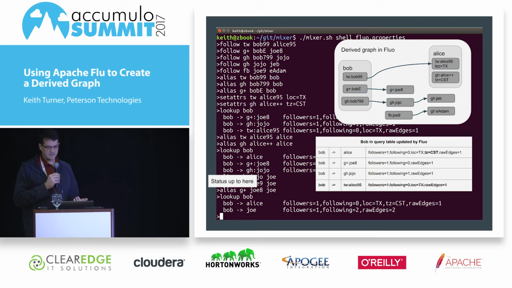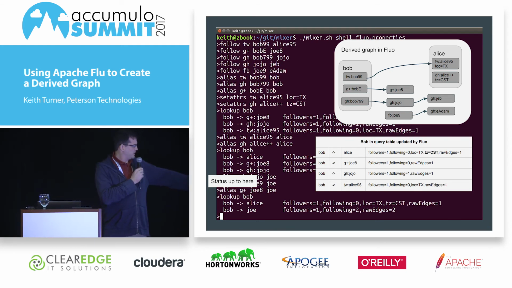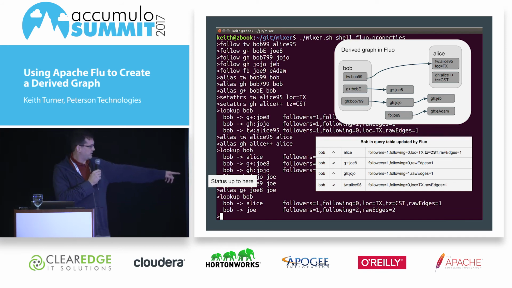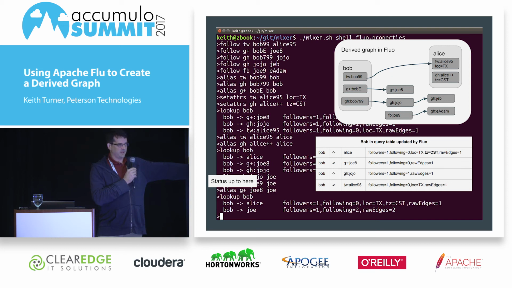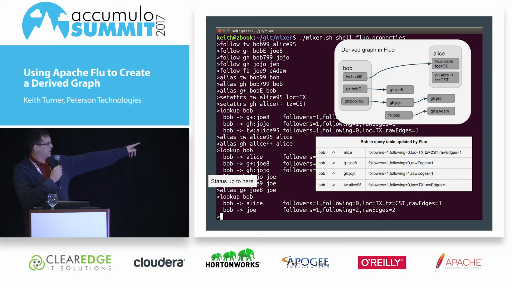Now, once I add the aliases for Alice, that does a few things. It causes the link between Bob and Twitter Alice to be deleted in the query table. And it causes a new edge to be added between Bob and the alias Alice. And notice now that even though there's no direct link in the graph between one of the Bob users and the GitHub Alice user with the TZ attribute, I have that pre-computed for the Alice node because it got pulled together in the virtual derived node.